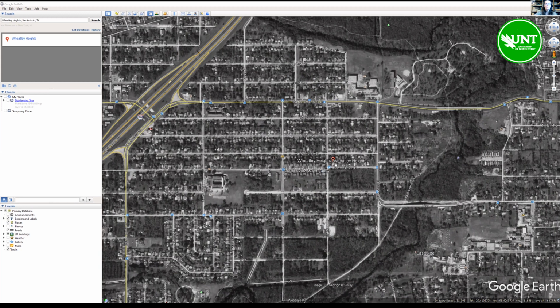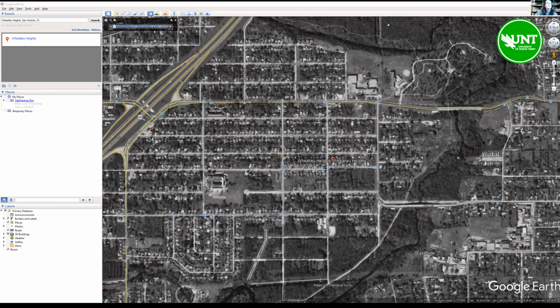So we have homes, all these little squares, trees, here's a school, here's the streets, there's a park area up here, and this dark area that's kind of snaking back and forth is a river. Specifically, it's Salado Creek. And I'm going to toggle from 1995 forward to 2012. And what I'd like you to do is try and keep your eye particularly on this section of the neighborhood.